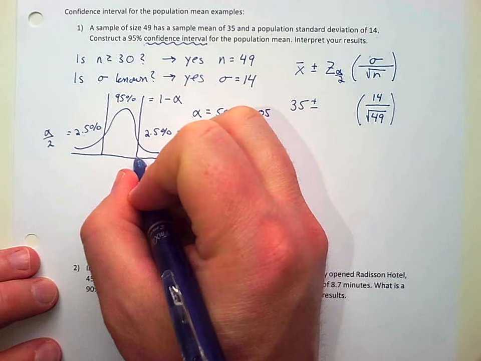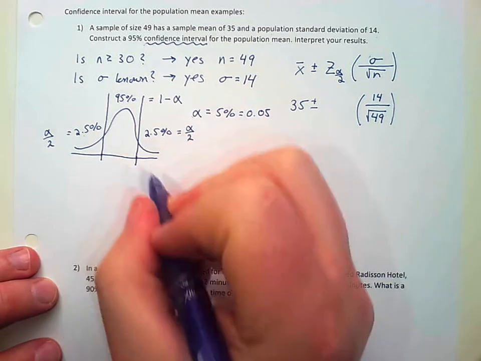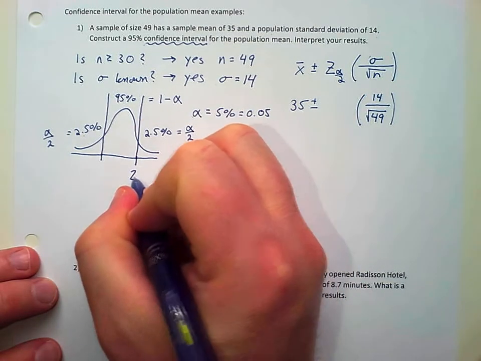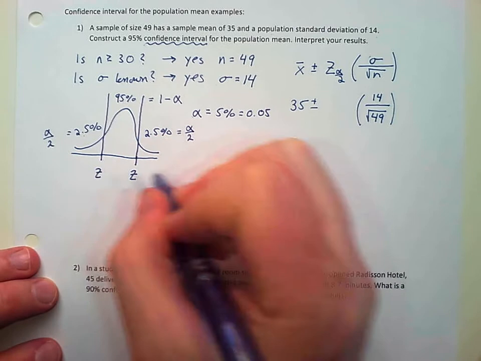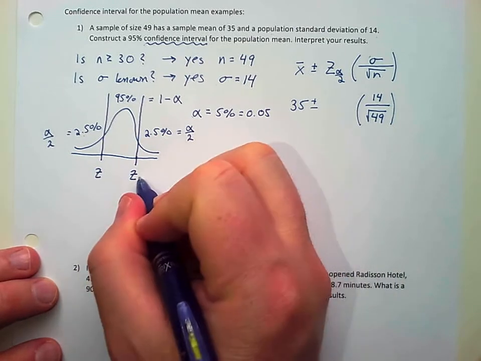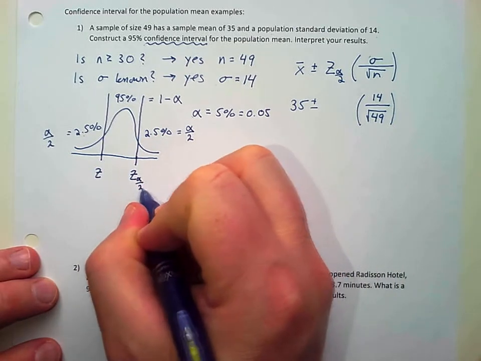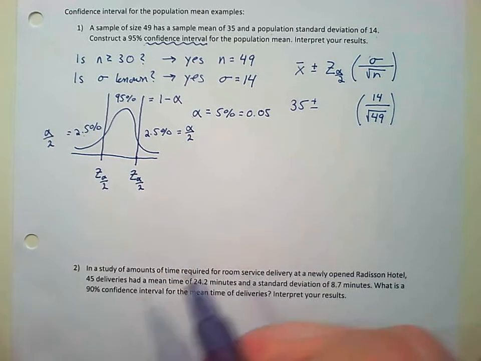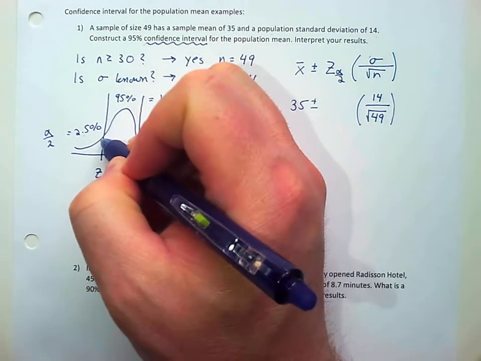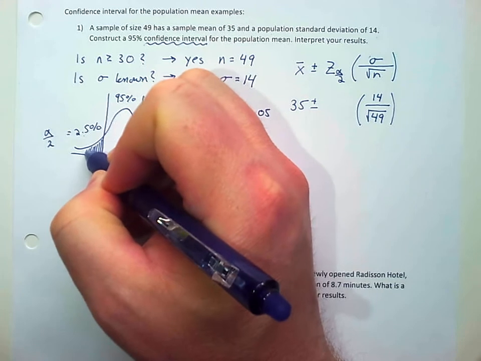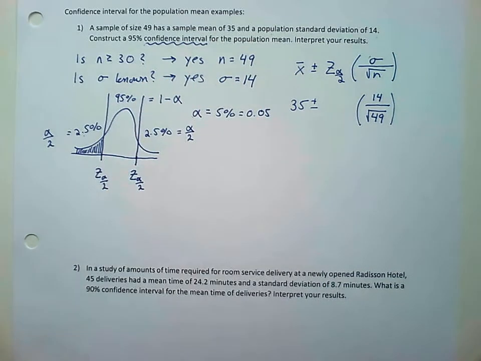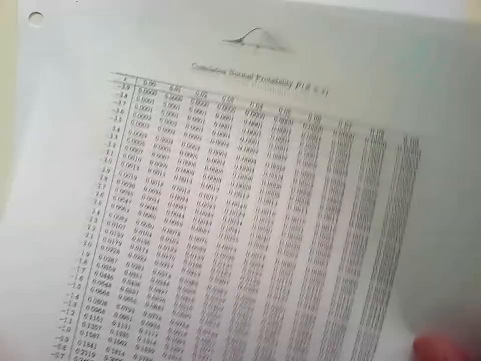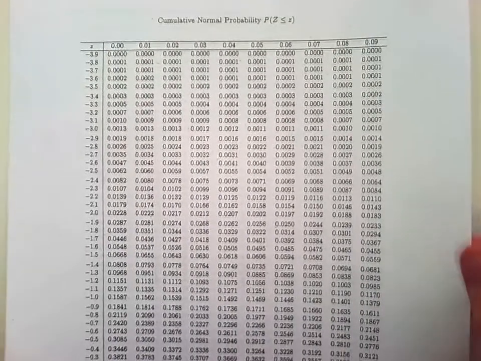So what we were doing towards the end of the last lecture video is we said the z values that we're looking up right here for the cutoffs are going to be what we call z sub alpha divided by 2's. So just like we did in the last lecture video, if this tail now has 2.5% in it, and we're trying to figure out the z value that corresponds to that, we're going to go to the back side of our z table where we have the negative z values.